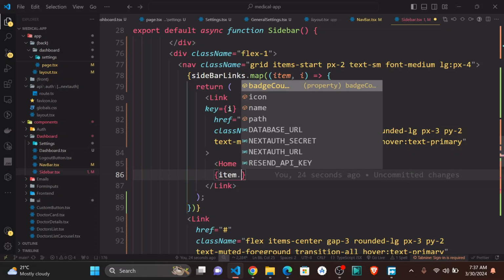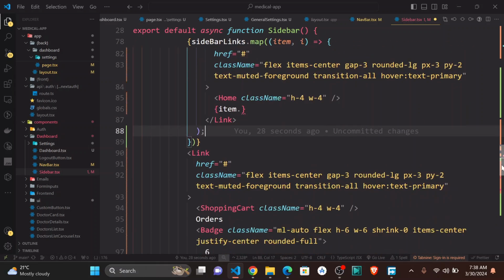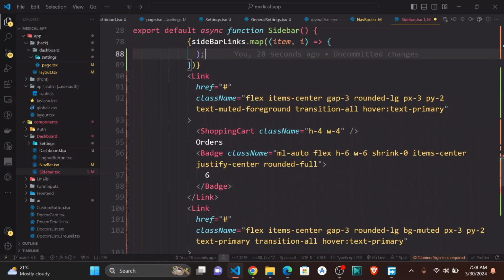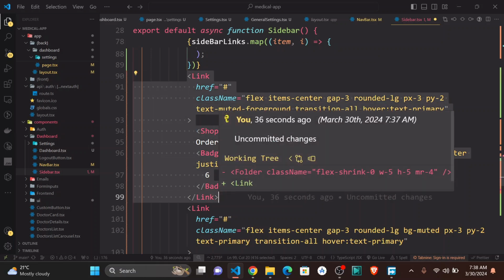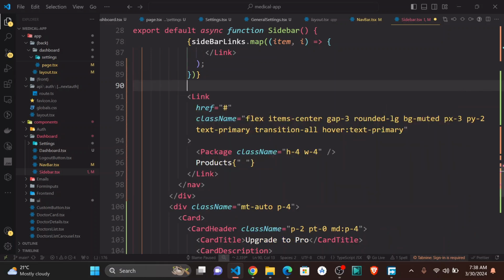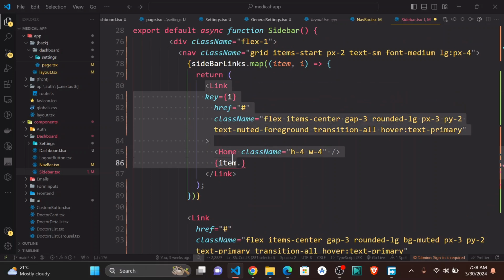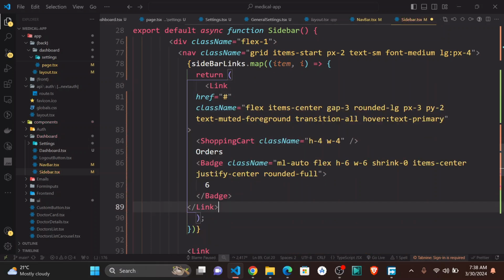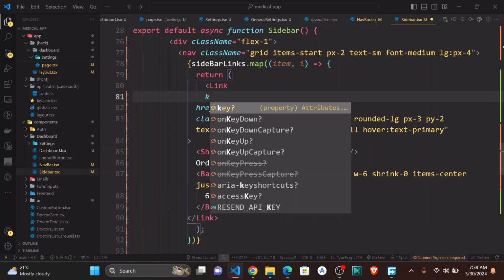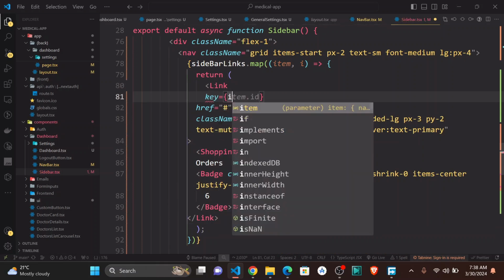In fact, just a second, let's just use the one of order so that we know how to put the badge. So I'm just going to cut this, and it is the one I'm just going to use here. So return link, let's add the key index.